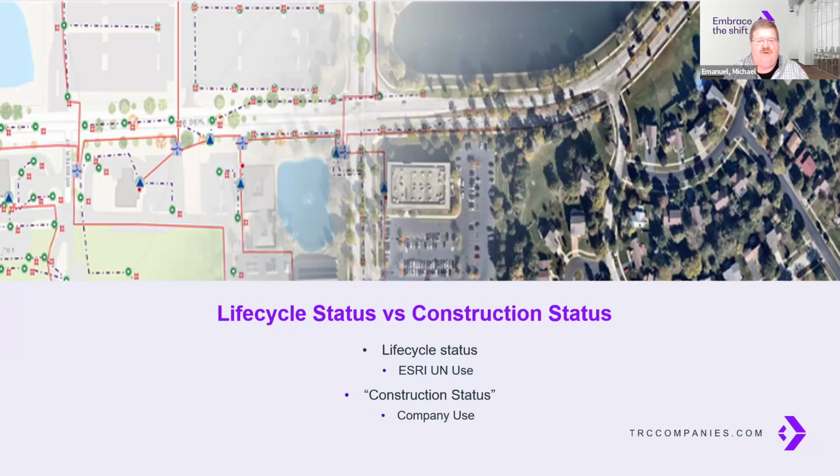So you have life cycle status. This is a built-in field to the UN. It is used by the UN. Esri does not recommend making changes to it, so there are limited options with it, proposed being one of the options. But in addition to that, you may want to add additional construction status via another field. This one allows you the flexibility to meet your own internal requirements, especially with regards to fields, so that you can say, is something going to be removed? Is something going to be added? This allows you to have that flexibility and maintain all that information within your GIS to meet other needs. Next slide, please, Ben.